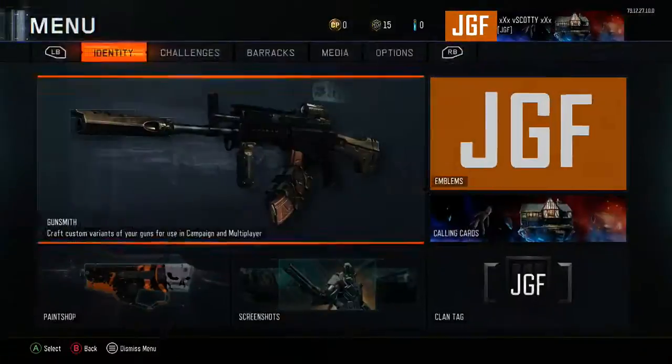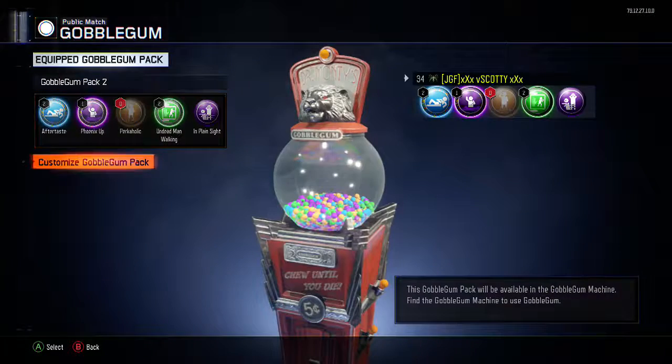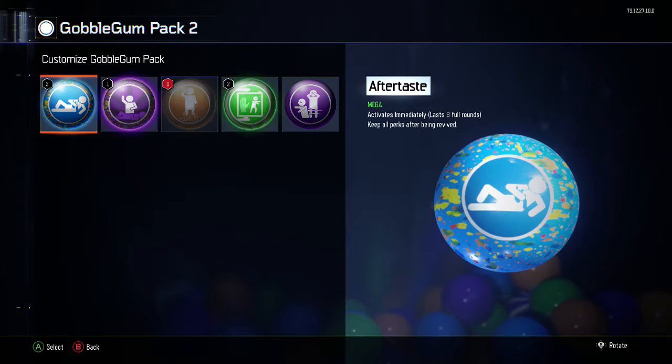So before you start the Easter egg, make sure you have got your best gobblegums on, like before any Easter egg. And you can do this Easter egg on solo. So the first step is very easy.